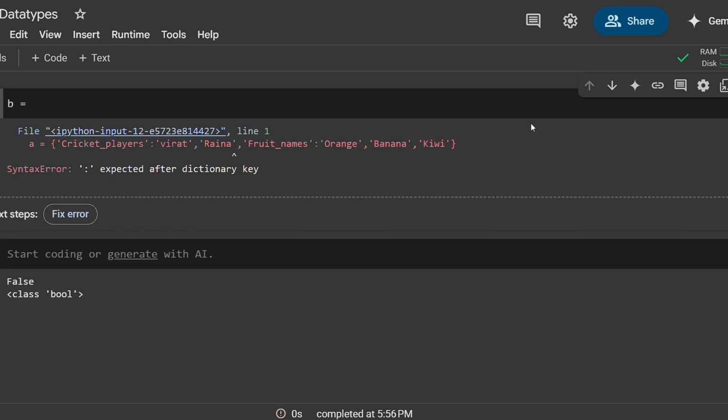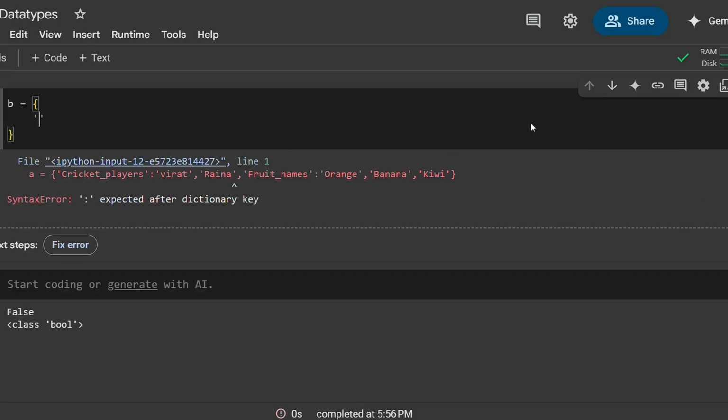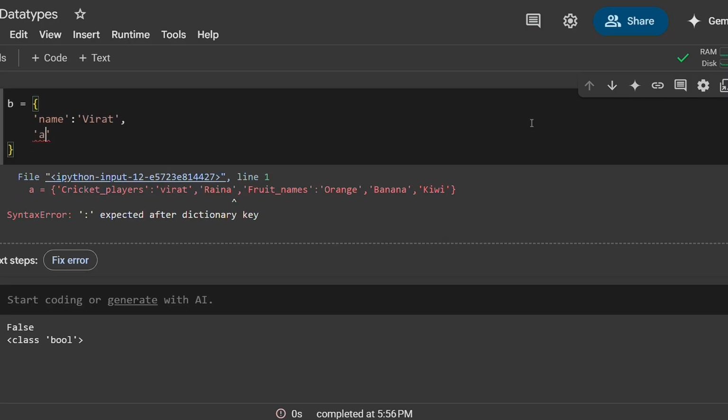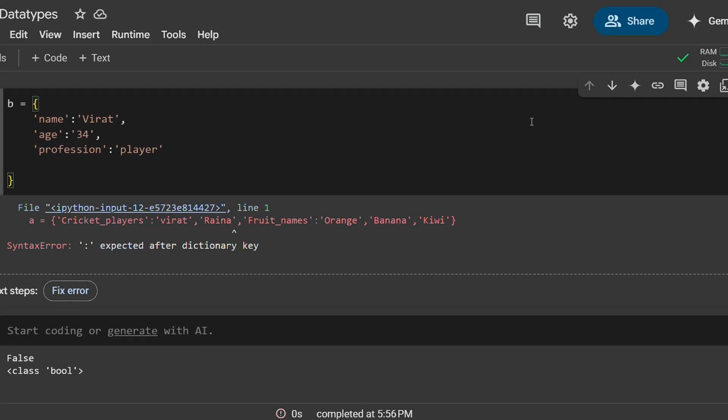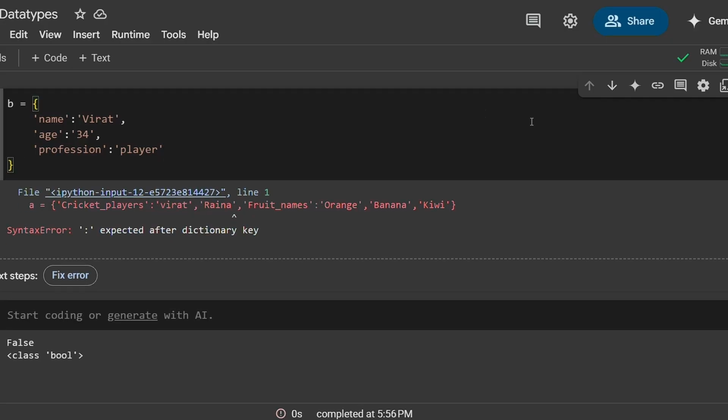Suppose B is the variable holding a dictionary, and the first key is name, which is Virat, second key is age, and suppose 34, third key is profession, which is player. So this is the dictionary data type. It has keys and values assigned to those keys.